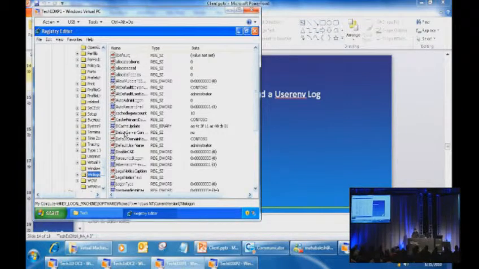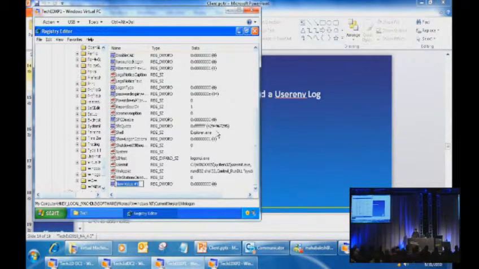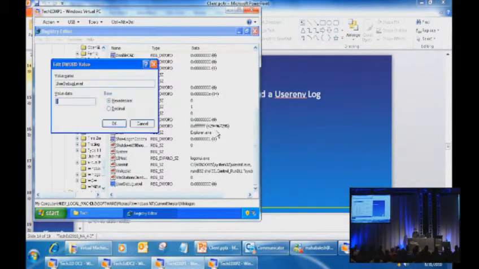In Winlogon, we right-click here and create a DWORD value, which is UserEnvDebugLevel, and it is case sensitive. The U, D, L should be uppercase. UserEnvDebugLevel. I am going to set the value as 10002, which is going to be a high logging for me.